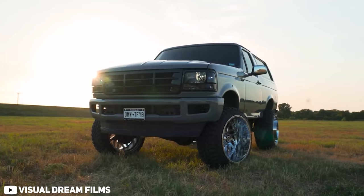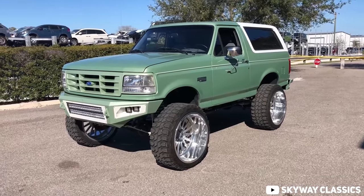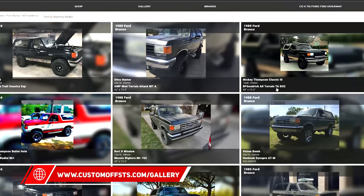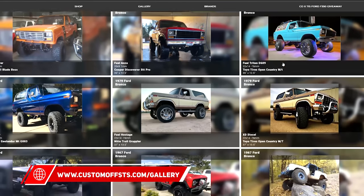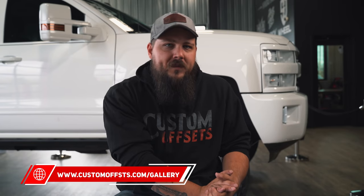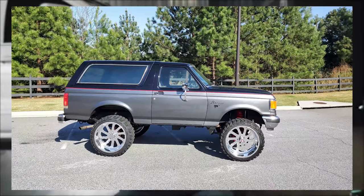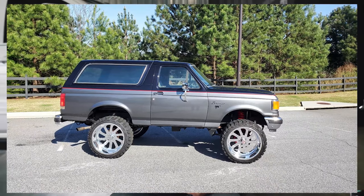Let's take it back a moment. If you have an OBS Bronco and you're looking for wheels or tires, a quick search of the gallery is going to net you a ton of results. You're most commonly going to find 15 by 10s and 35 by 12 and a half because in 1995, that's what was cool. There are a few more prime examples of newer build styles — like one rocking a set of 20 by 12s and 35s, or another who managed to put a set of 24 by 12s and 35 inch Gladiator tires on his Bronco.